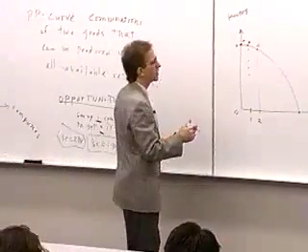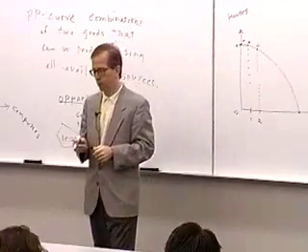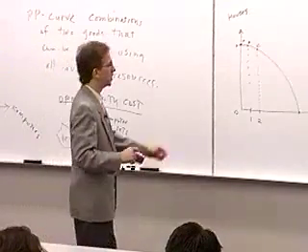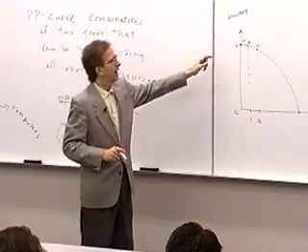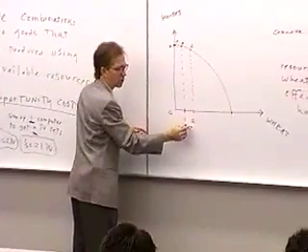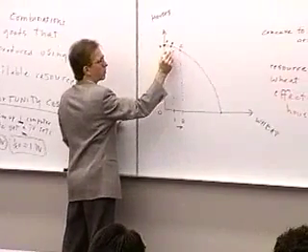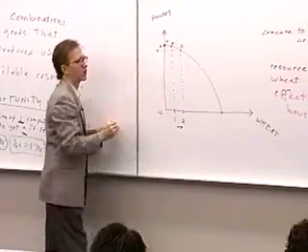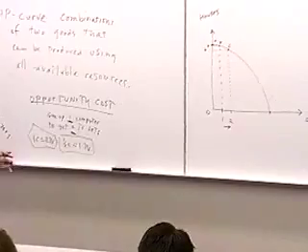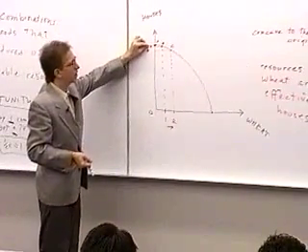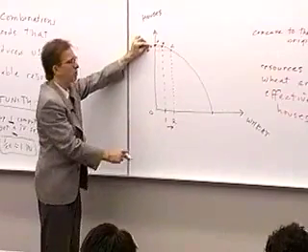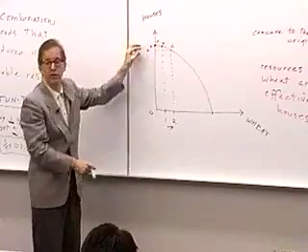Now that we move from point B to C, we're taking some people away from housing construction that are a little better carpenters and not quite so good at farming. And so when we try to increase production of wheat by just that one more unit, what we notice is construction of housing goes down again, but it goes down by more than it did previously. In the first instance, we only had to give up this tiny amount of houses in order to get the one unit of wheat. But when we wanted one more unit of wheat, we had to give up more houses.